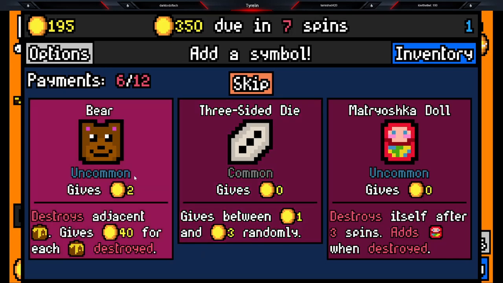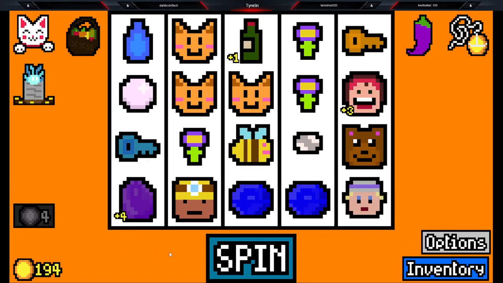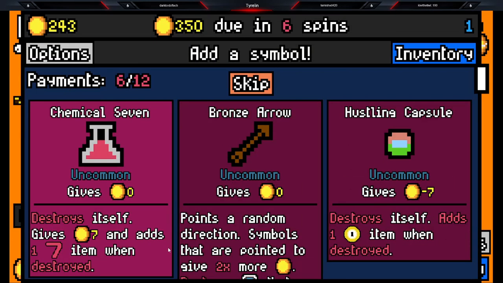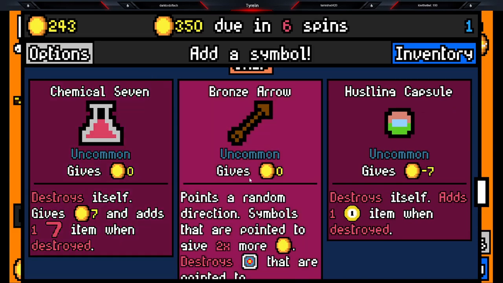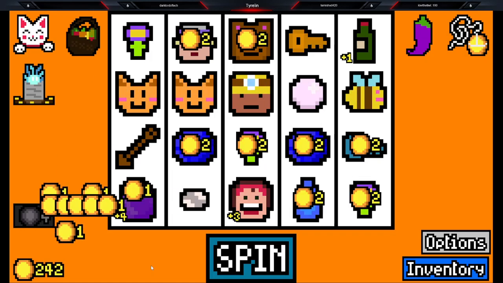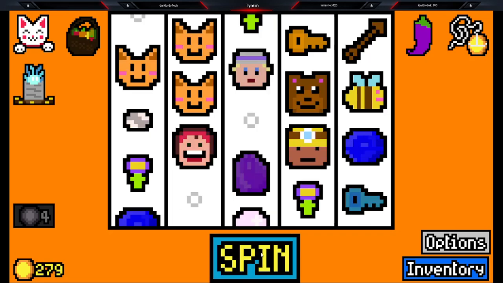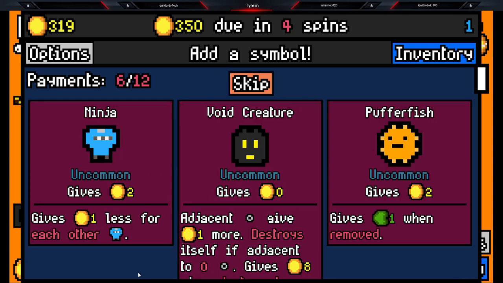I could grab another bear. That would be cool. Although, I actually don't really see much use for it other than just getting 2 coins each turn. Oh, bronze arrow. Yes, let's do it. What are you pointing at? Does me no good. Oh, well.